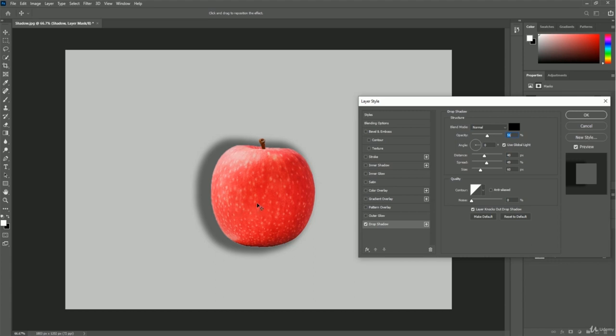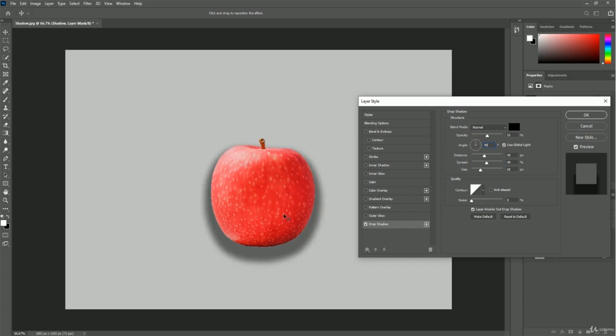But you can take a look, the drop shadow is placed on the left side of this apple. But if you want to place this drop shadow at the bottom of this apple, then you can do that easily. For that you just have to use this angle wheel. Right now we have 0 degree, and to place this drop shadow at the bottom, you have to move this wheel, and we can place 90 degree. Okay, so we have the perfect drop shadow right now.